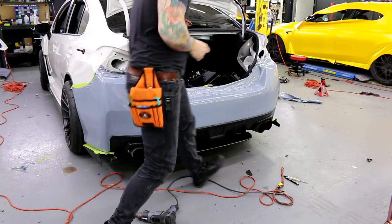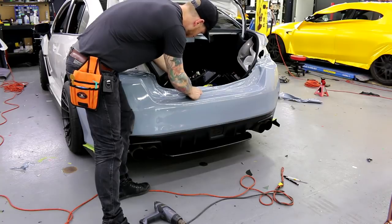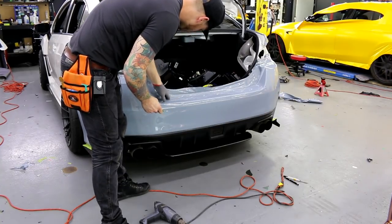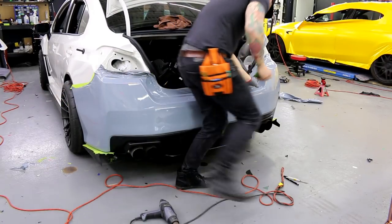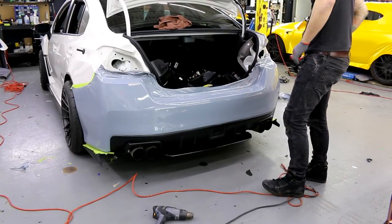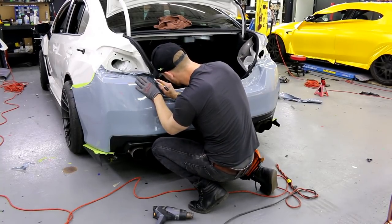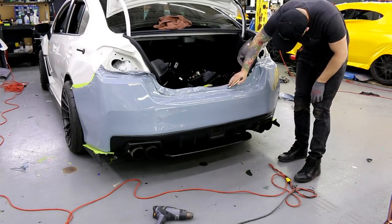Almost an hour. I don't even really have to post heat that. I'm not concerned about it. Now I've got some pretty good access. It's my knife. Oh, right here. Got some pretty good access to the edge, so let's trim it up. On the back side. Look, blade's floating, blade's floating, blade's floating.